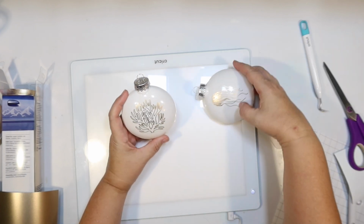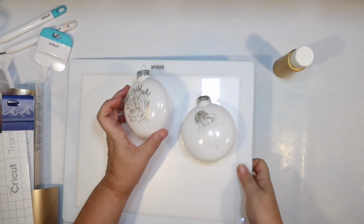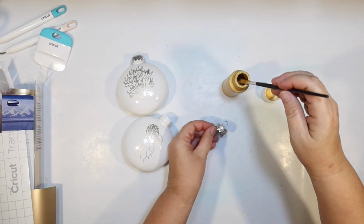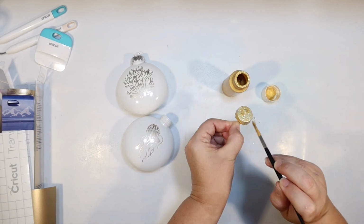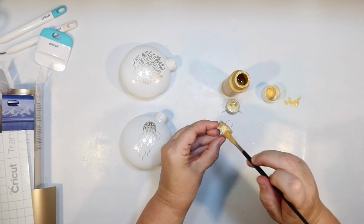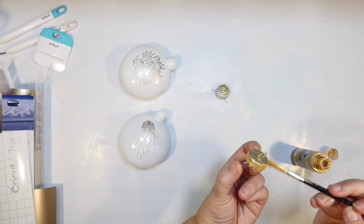Now, the only thing I didn't like is that the holders were silver and it didn't really match the gold. And so I'm just going to go in there with some gold acrylic paint and touch these up real quick so it'll coordinate. You could probably use spray paint on this. It'd probably be a little easier. I have no idea what I did with my gold spray paint though. But I'm just going to touch those up, and I think these ornaments are going to be so pretty.